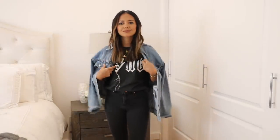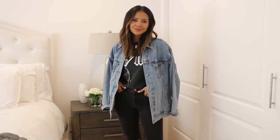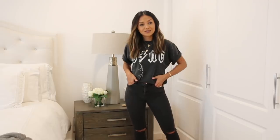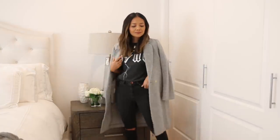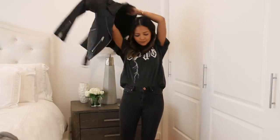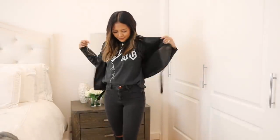The next basic is a graphic tee — I'm wearing one right now, this one is by Annine Bing. I don't usually like t-shirts with sayings on them, but I do love a good graphic tee or band tee. I like t-shirts like this for when your outfit feels a little too plain and just needs something. I'm wearing it with high-waisted black ASOS jeans, but you could also pair it with leather pants, a mini skirt, or a blazer.